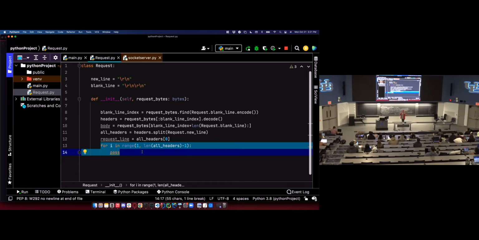Once I get the headers for a multi-part form request, in fact, in my solution server, once I get an entire part from a multi-part form request, I just shove it back into my request, have it do all the parsing for me. I have a way of saying this request does not contain a request line, because the multi-parts won't, and then just have it parse everything for me. Just reuse my own code that I already wrote.